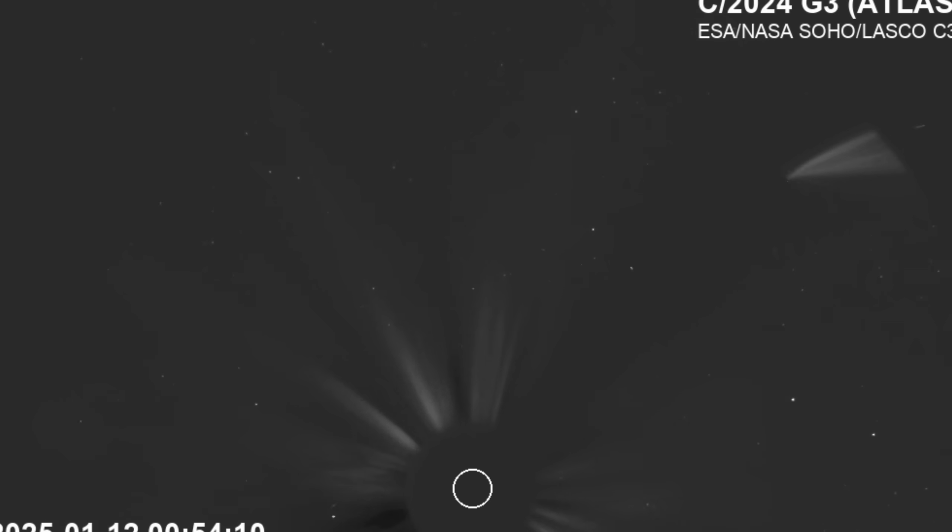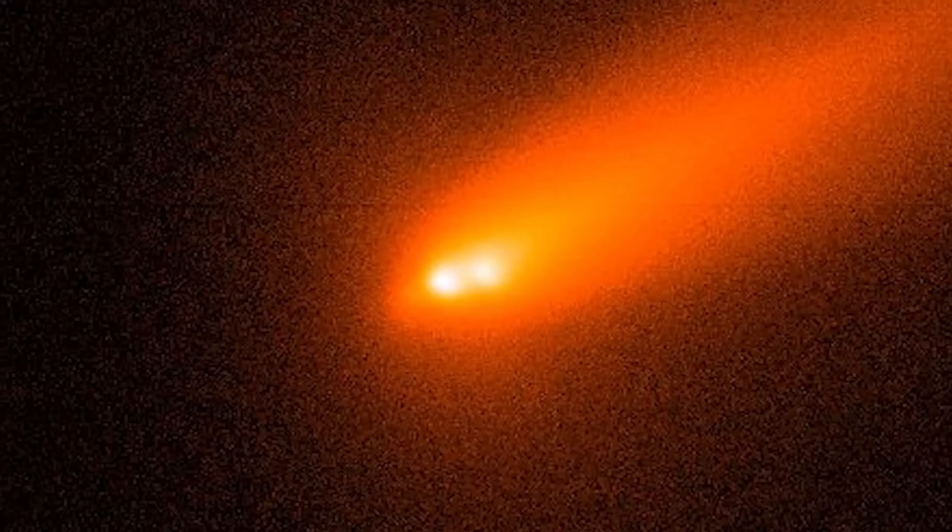Early brightness calculations suggested that if this was a solid rocky object, it had to be at least 12 miles in diameter. That's a rock larger than Manhattan Island hurtling through the void. To put that into perspective, the previous two interstellar visitors, including the famous Oumuamua, were hundreds of times smaller, barely the size of a city block.